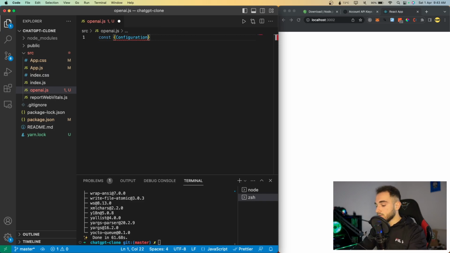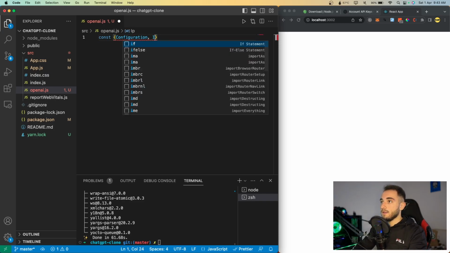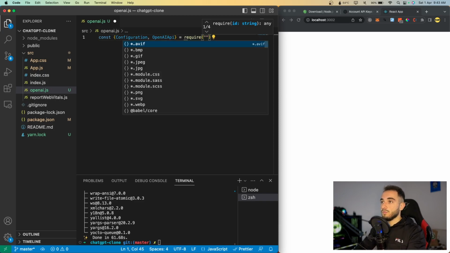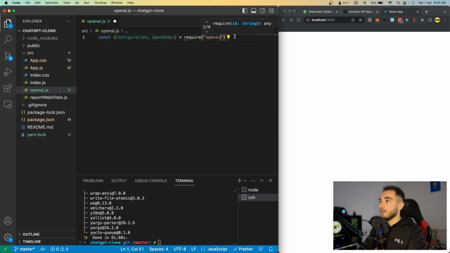And also we want to import OpenAIApi. Make sure to type it like this because otherwise it will not work. Equal to require, and here just type openai because we want to import it from openai. And here we got the import.